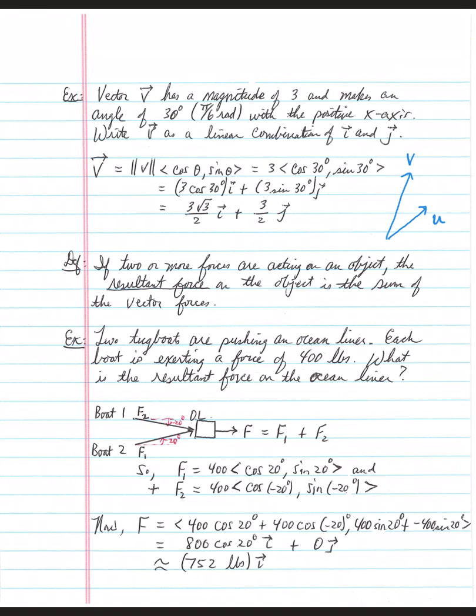If I were to pick up v and reset its initial point on the terminal point of u, I would take that point, reset it here, maintaining the same direction and length as v, and then, let me pick a different color here, connect the original starting point to the end. Then we still have this as vector v.